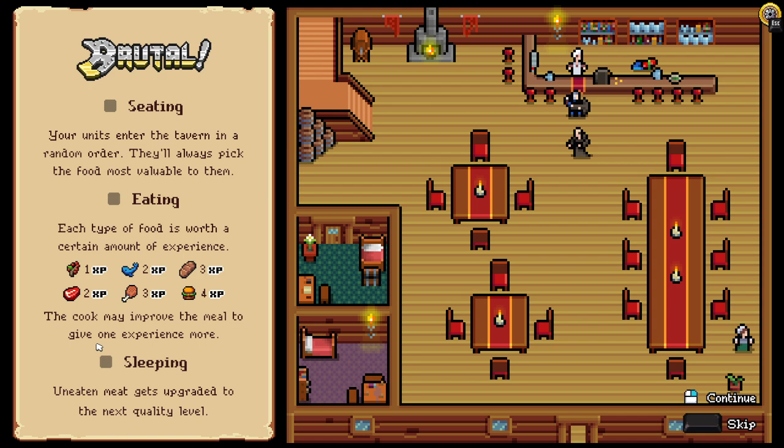It says, may improve meals to give one more experience. And I think it's like any... Okay, here we go. Uneaten meat gets upgraded to the next quality level. So that's where you want to upgrade or get the hunter as soon as possible. So that way you can generate upgraded food automatically.